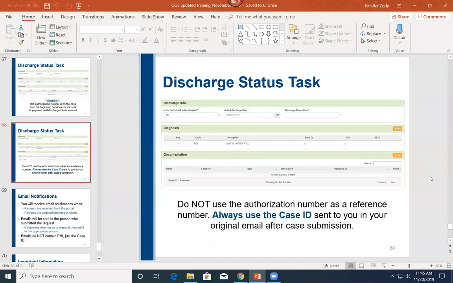So one of the important steps is, when you go in to do the discharge task, make sure that you have approvals for your entire length of stay. And as long as you have all of those days approved, or maybe if we authorize, say, through the 20th, but they're discharging the 18th, you're still fine. All of your days would be covered. Then when you enter in your discharge information, if we did approve you through the 20th, but they actually discharged on the 18th, then it's going to transmit the 18th as that last day. So then it'll match up when you guys do your claim.